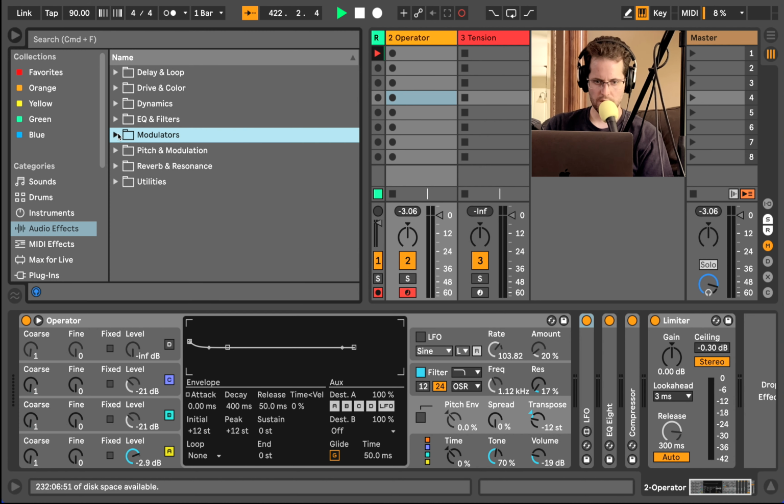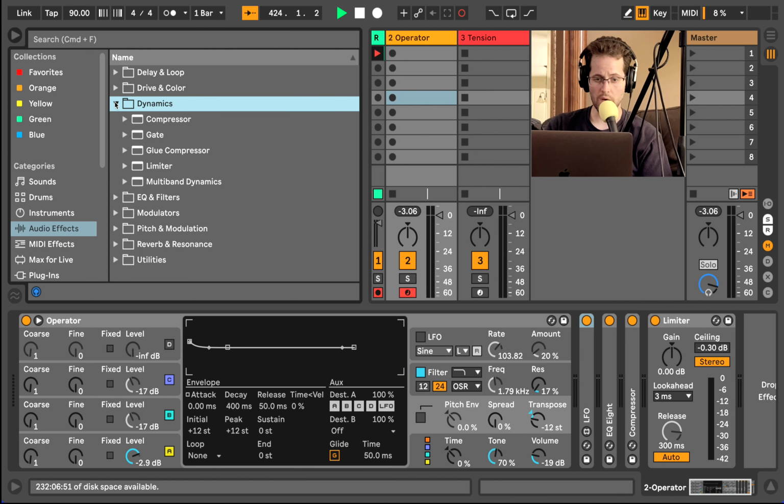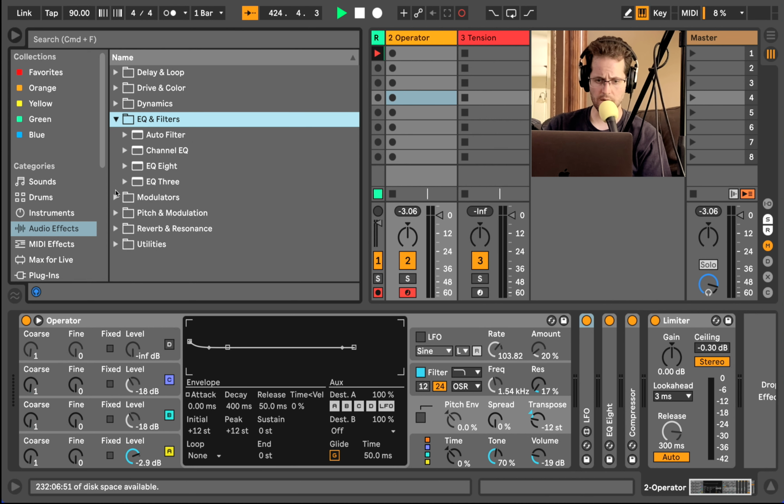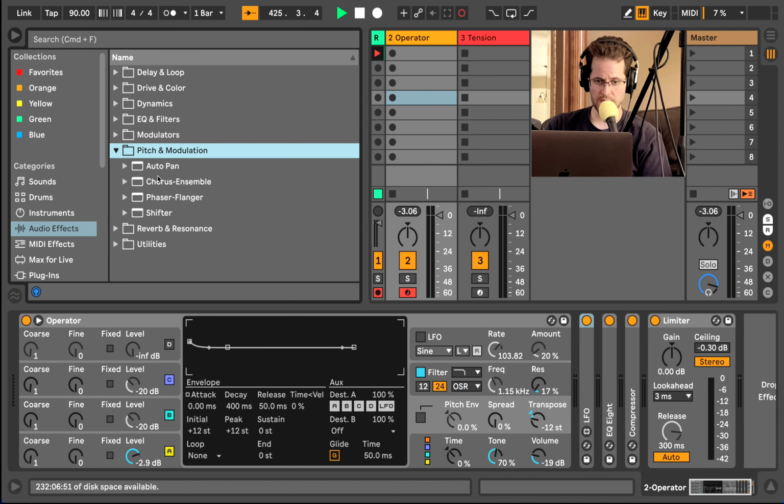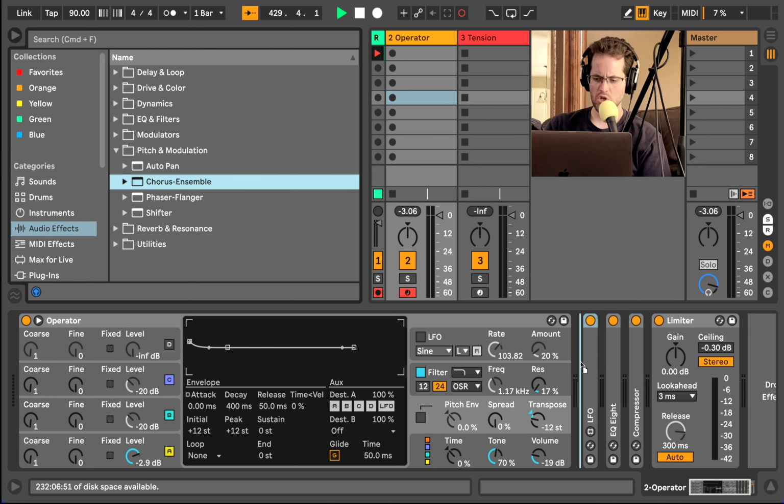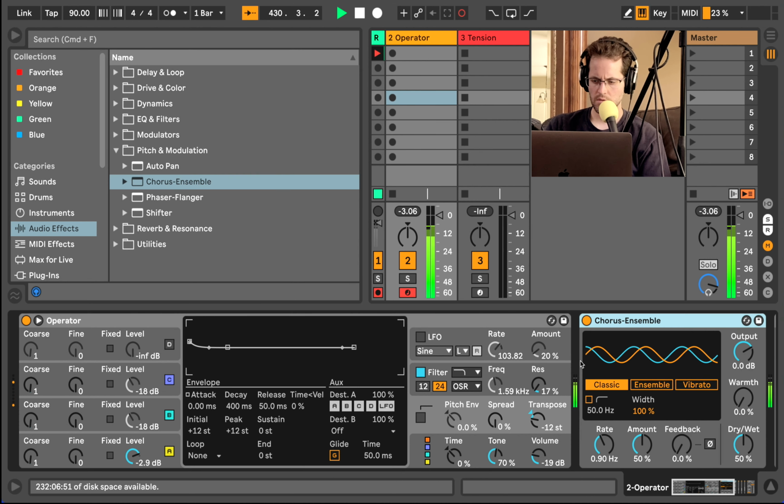So what's another way you could give it some width and movement by not doing the detune trick? Well, a big one, and not even just to make it wider, but just because it sounds good, is when you've got sounds with a lot of high frequency content, which you like because it's bright, it comes through, it's higher harmonics on top of the lower harmonics you have. Drop a chorus. It's that same effect. This will just allow you to not chorus the lower frequencies. Drop the rate down.